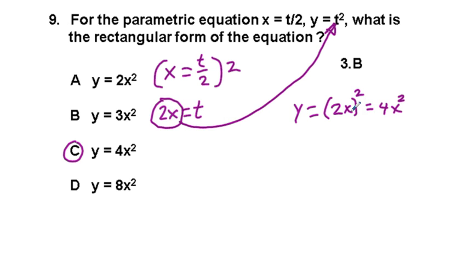Now, if you mistakenly don't put this 2x inside parentheses, you might just get 2x squared and end up with answer choice A incorrectly. There's another way to do this. I saw some students struggling, kind of forgetting the whole situation. If you go in your calculator, you can enter this parametric equation and then check which graph best matches.